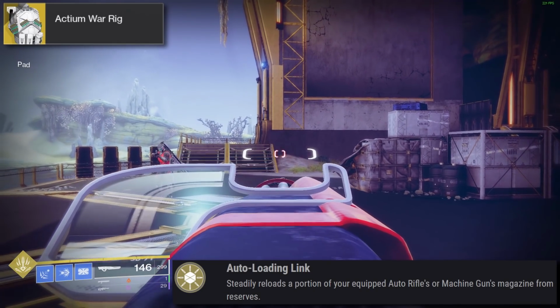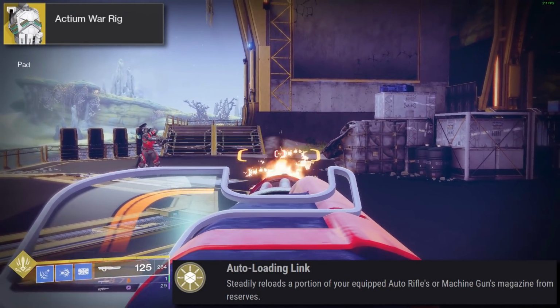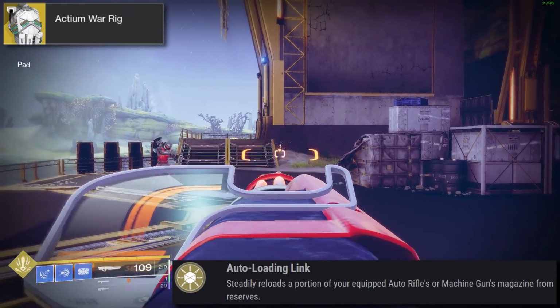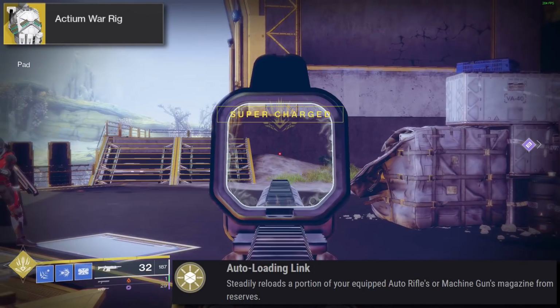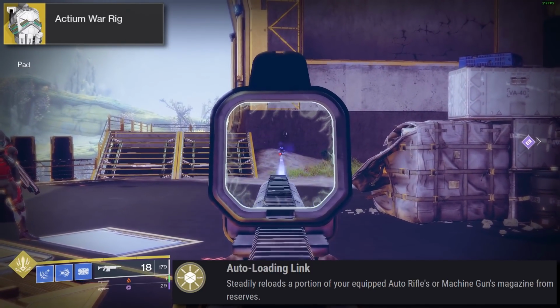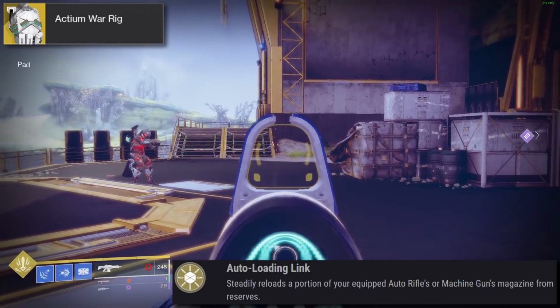Actium War Rig is hilariously fun. It constantly reloads your auto rifle or machine gun. It's slower than the rate of fire, so it isn't infinite, but just imagine a disgustingly large clip to your gun basically. I must say it's pretty fun to meme around in 6s with it using the Sweet Business, or really any good AR for that matter, like the Gnawing Hunger. A little PvE insight is that it works with Xeno as well.